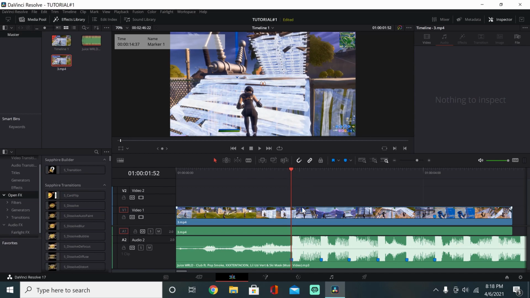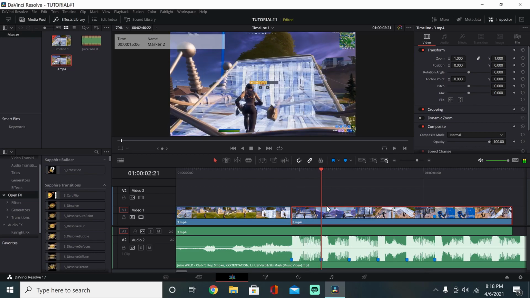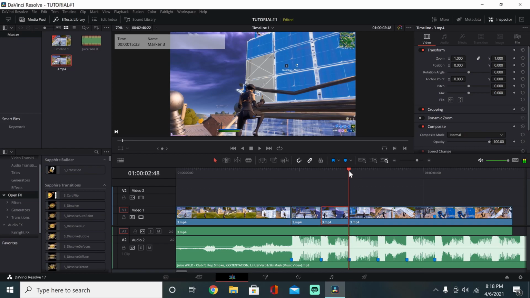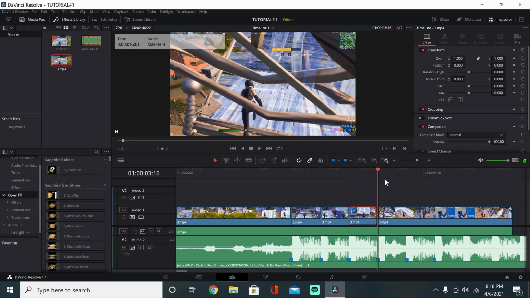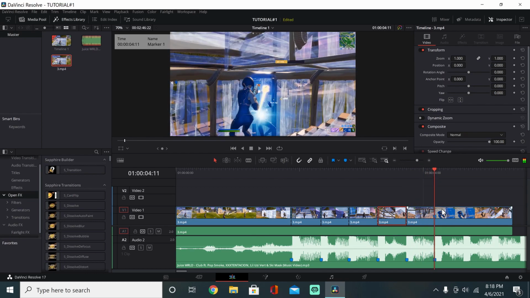doing the velocity. Now we're going to click on our clip and split it on each of the beats and the kill. To split it, you can just hit Control B like we did when we were trimming the song. This one, and this one.